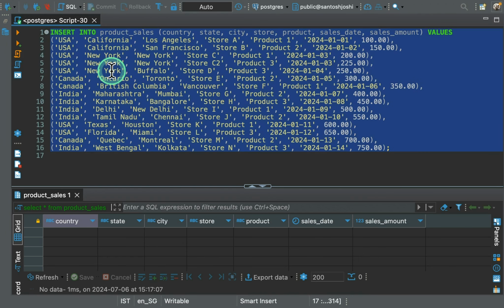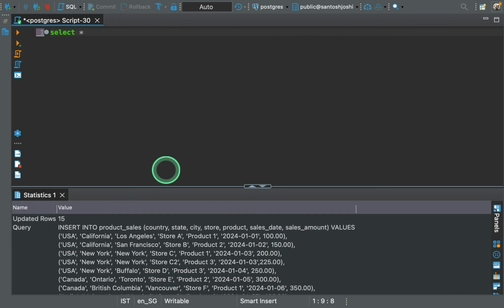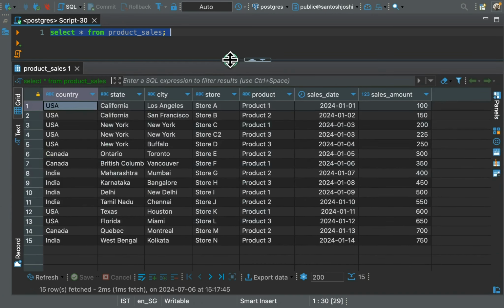This is an insert script where I have created some dummy data and I will insert into this table. Cool. Around 15 records have been inserted. Let's query this table again. And we can see data for different countries, states and cities and stores with different products, and sales dates, each having some sales value.